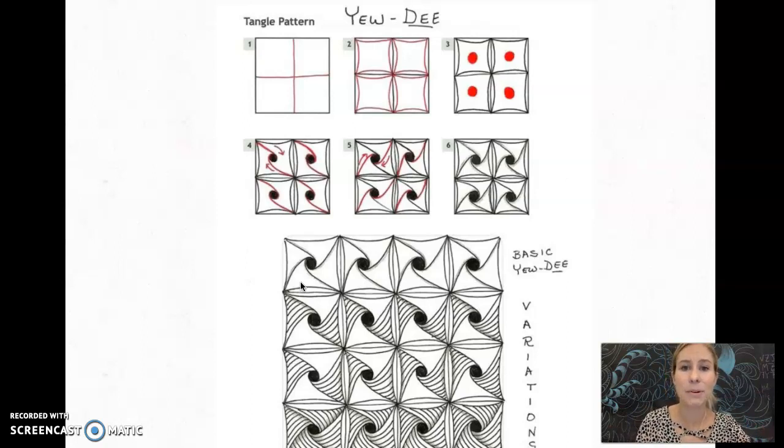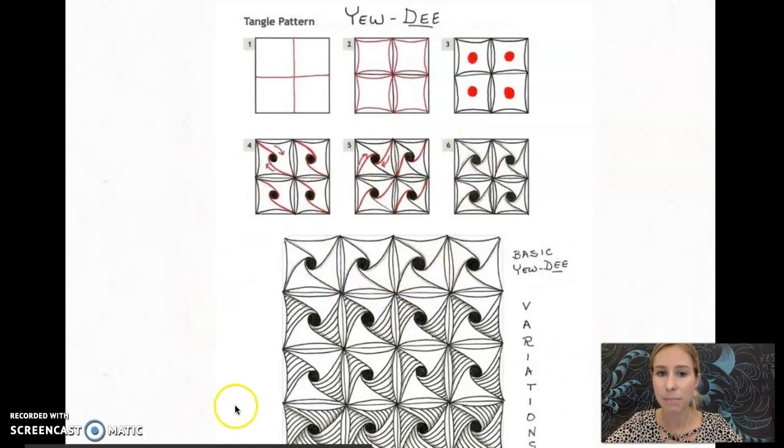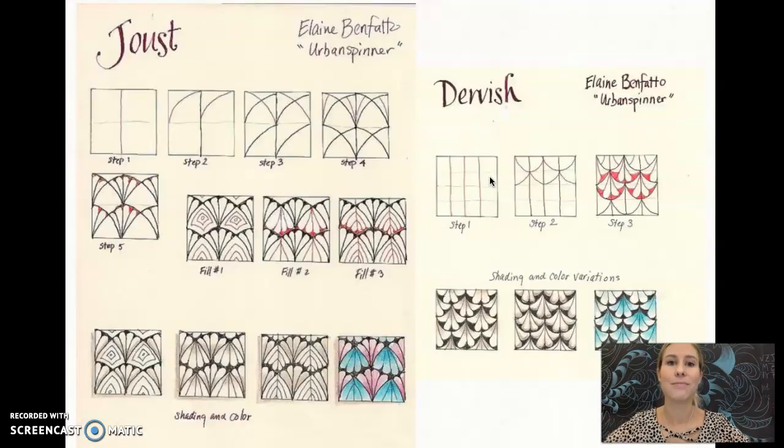And here's another example. You can see how it starts out as just a box that's divided into 4, and then you're just adding simple lines around the box, adding a circle in the middle and connecting the dots. So this larger design looks complex, but when you look at the breakdown of it, it should be pretty simple to follow and be creative with. And here's another one. So again, you can see those steps right here, how they're just continuing the shape over and over.